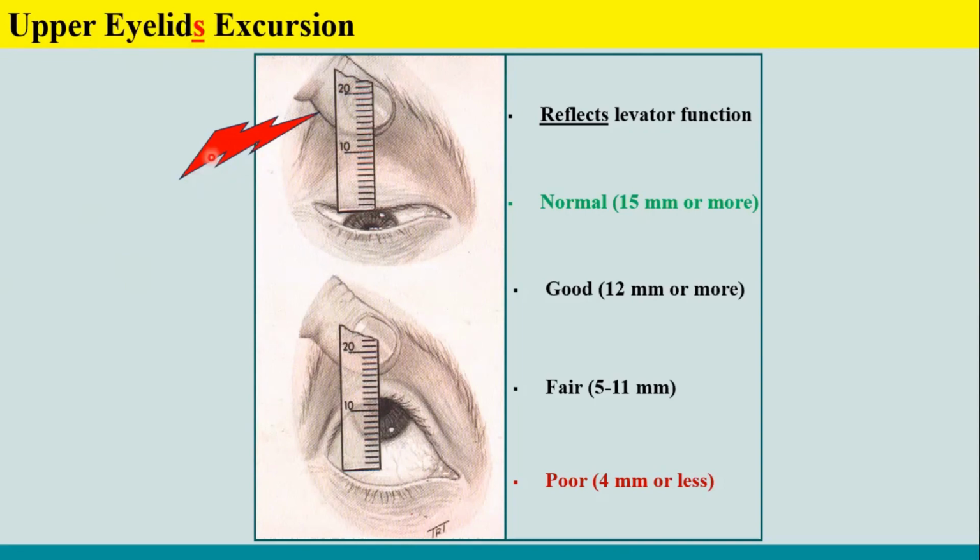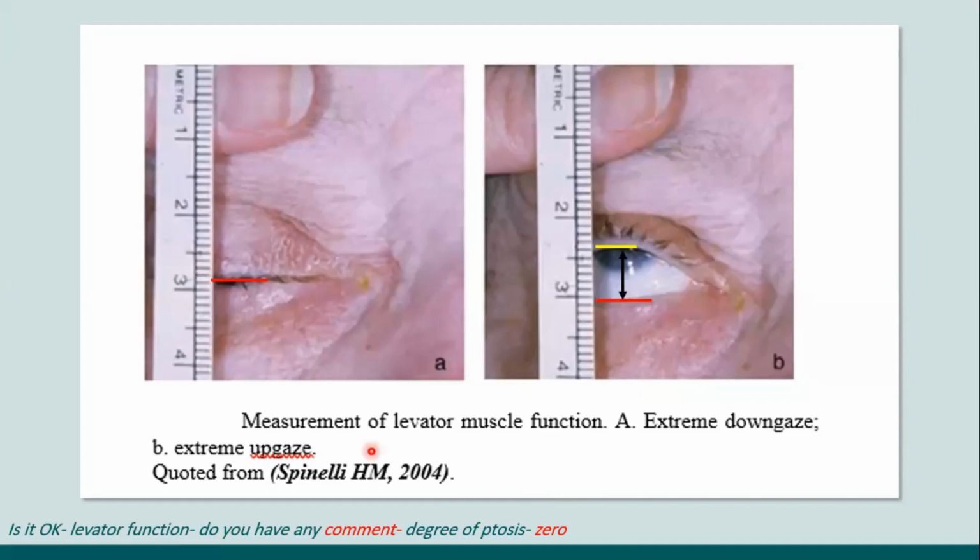I drew this icon because you might feel that the eyebrow is elevated. No, you are not elevating the eyebrow. You're just pressing the eyebrow against the bone. And during the editing of the previous class, I found this photo a bit confusing because you might think that we place the ruler at the lower lid margin. No, it's not that. We place the ruler at the margin of the upper eyelid, okay? But in this photo, while the patient is looking down, the upper eyelid margin is co-opted with the lower eyelid margin, okay?